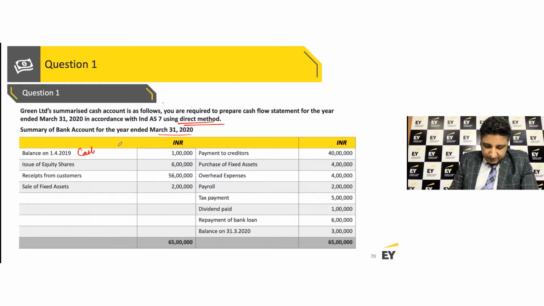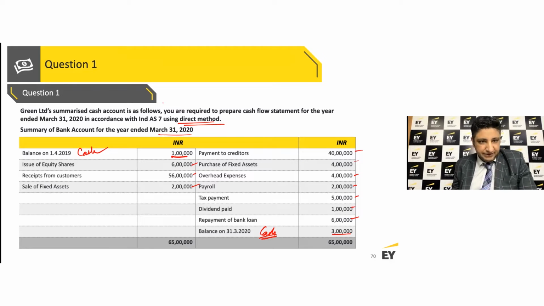Opening balance, so that would be the cash balance straight away, and so is the closing balance here. There's a difference of 2 lakhs. 2 lakh has increased in 1 year's time. So how this increase has come is something that we want to pick up. The approach that I would recommend in such situations is you just pick up what all these items are a part of, in terms of the categorization of the activities.